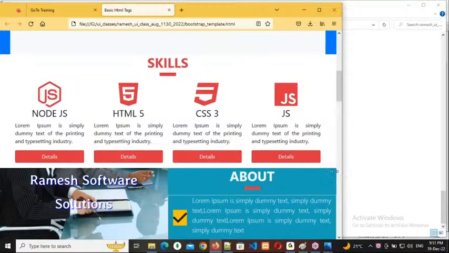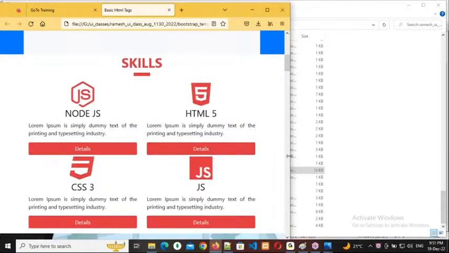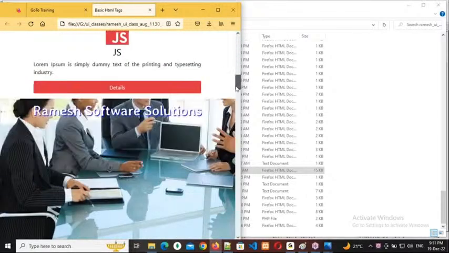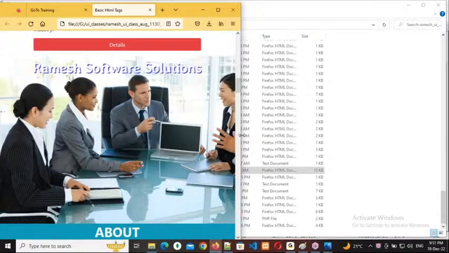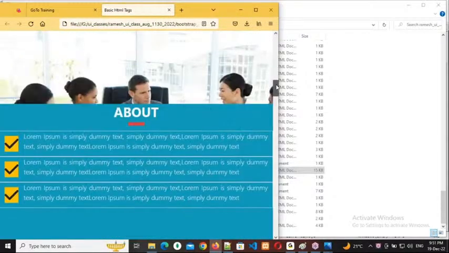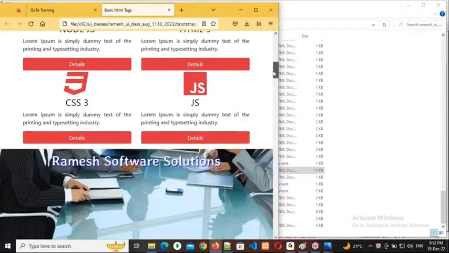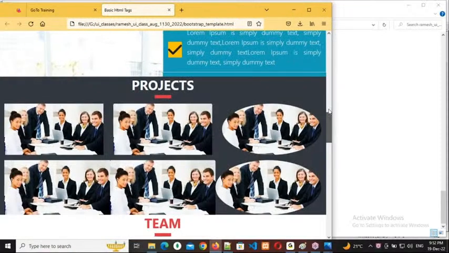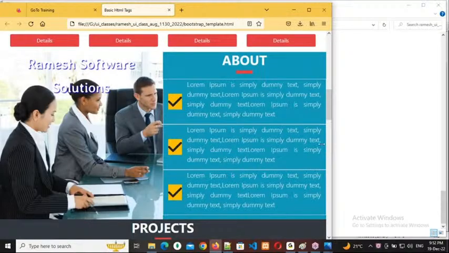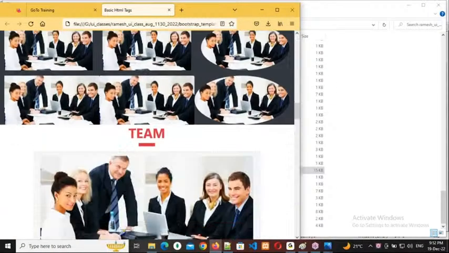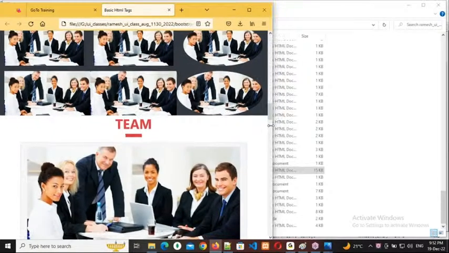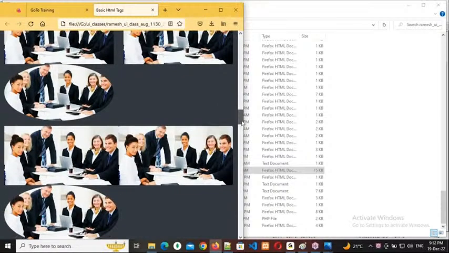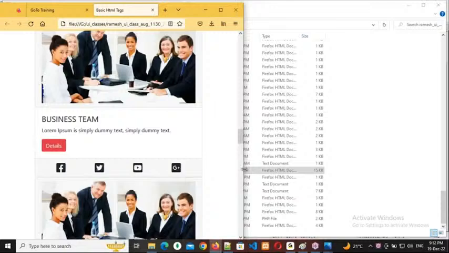See it. Observe this size and this size. And again, if you decrease, see it, still the vector size is increasing and they are coming one by one. And if you observe here, this image is coming one by one. And whenever you increase, still they are coming one by one, but now it is coming 2 columns per row. See it, everybody. Still, if you increase, they will come side by side. See it now? Coming, right, everybody. And whenever you decrease again, see they are coming 3 columns per row, but still if you decrease in smartphones, they are coming 2 columns per row, this projects area. And the team section, they are coming one by one only.